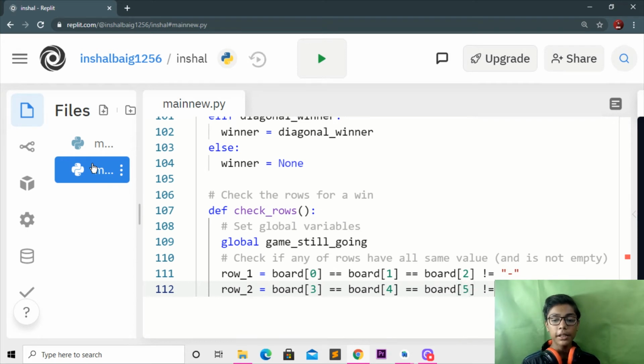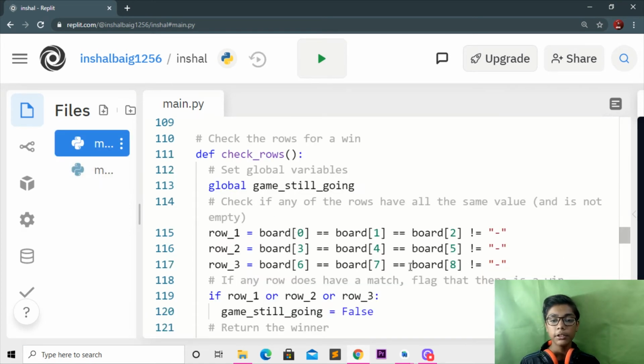So when you define that, write the sign again, come underneath, create row 3 equal board 6, and I'll be writing that to board 7, and write it to board 8. So when you've done all that, simply write that sign. When you've done with that, you can see we have defined that.